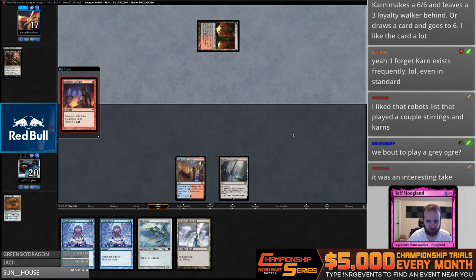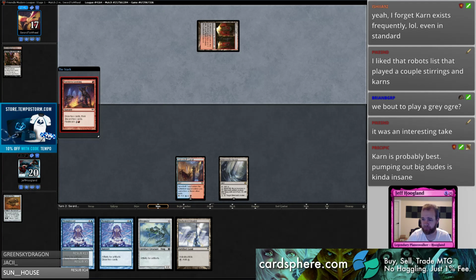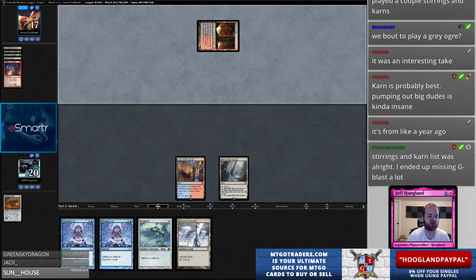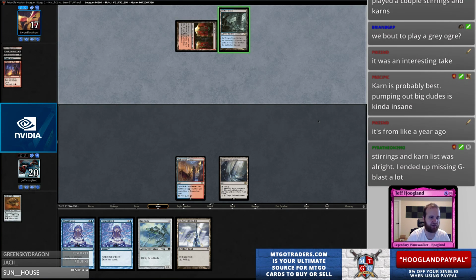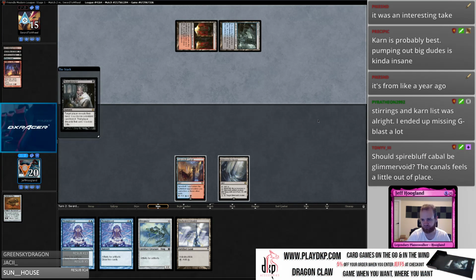I like the robots list. I played a couple of Stirrings and Karns. I don't think I've ever played that variation. I'm definitely a fan of Karn. I feel like if I wanted 4 mana card advantage, that would be it. In fact, part of me wonders, looking at this deck list, if Karn is better than Master of Etherium, just because the angle of playing Thoughtcast in my deck means that I want to be able to go long a little bit better, and Karn plays into that going long game plan, in addition to being able to generate pressure on occasion.